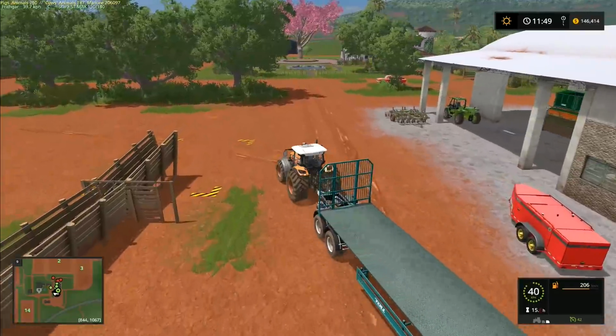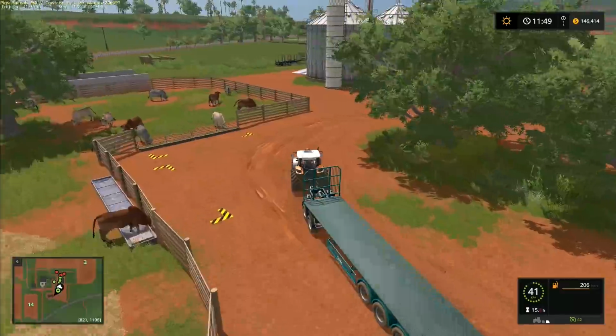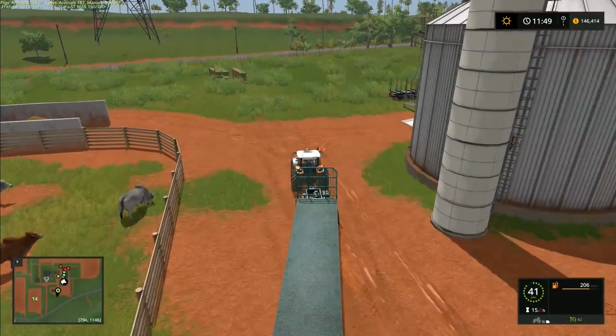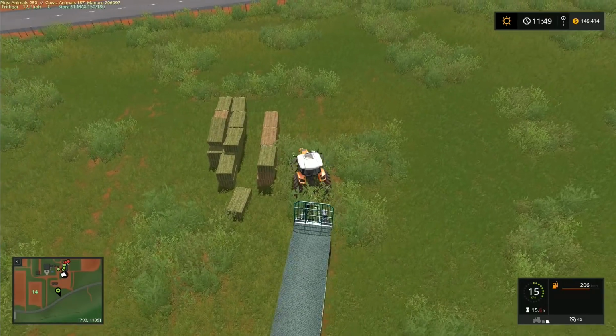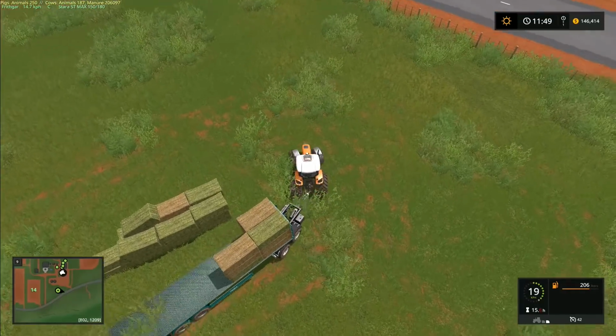We're running out of time for today. We're going to go and get one more load of straw, which should be the rest of it, straw and hay mixture. This should be about the last of it. And then once we've done that, that's going to be it for the day. What have we got here? If I just press X to start loading up, I think I've, yep, there we go, perfect, excellent.